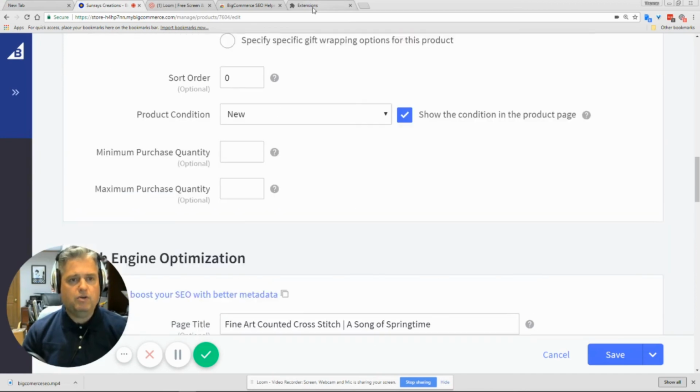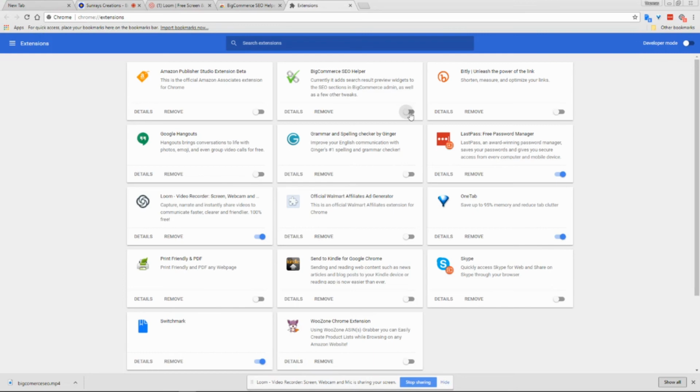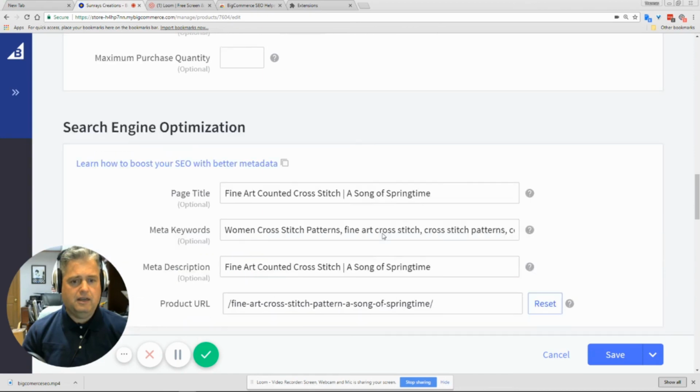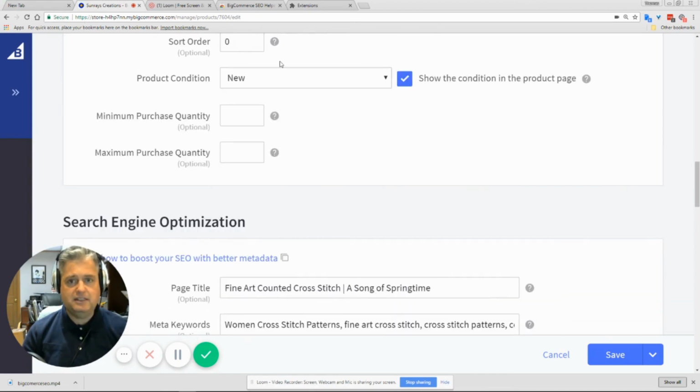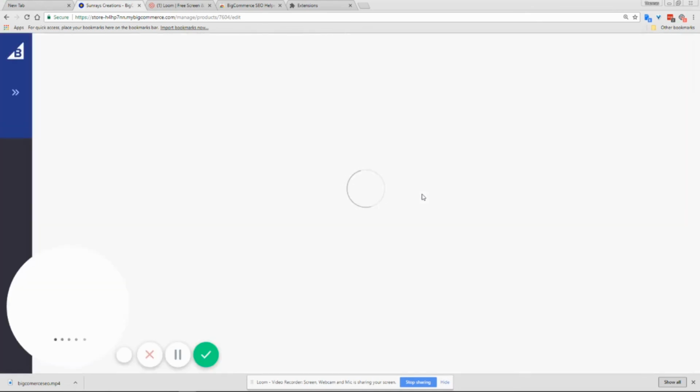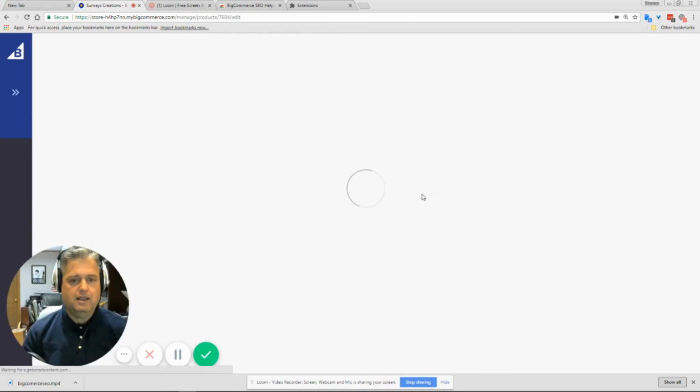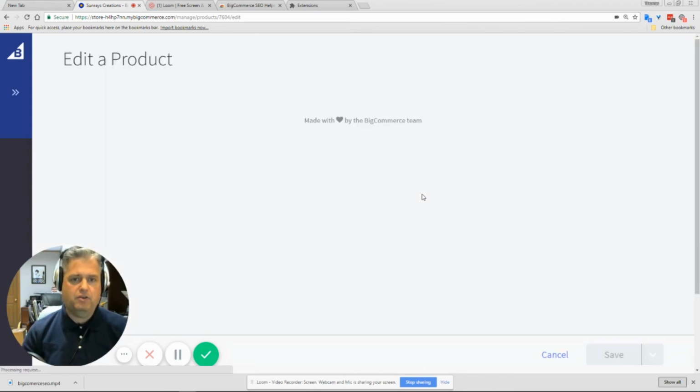But what I want to do is go to the extensions. I'm going to tick that back. And let's see. So I'm going to refresh this page and see if this will pop in. There, I'm back, and let's see what happens here. Hopefully it works. Probably should have had it on in the first place, but I wanted to see if it would work where it showed before and after.